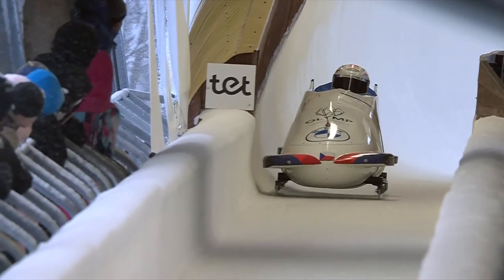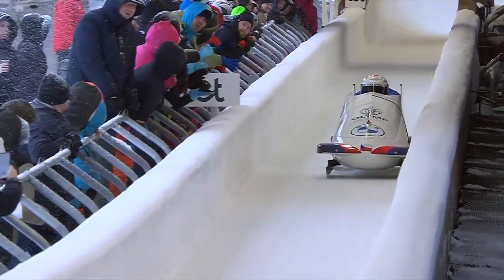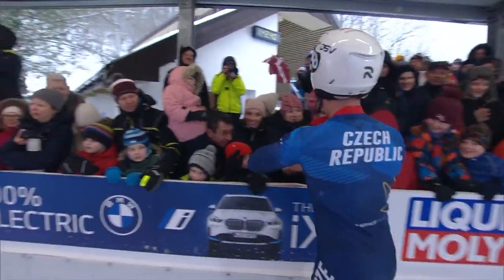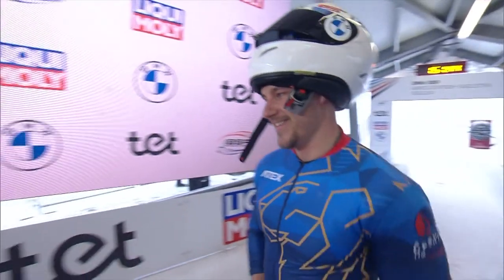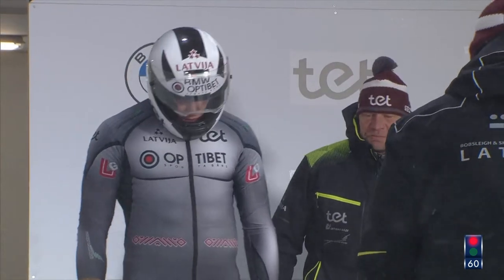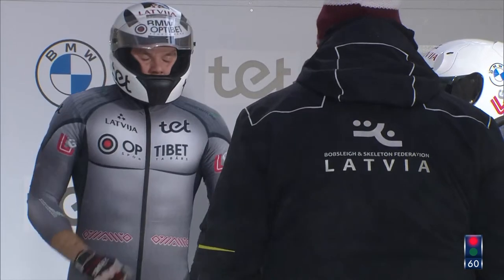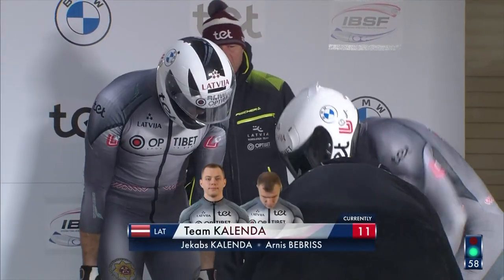You can really see the runners, the bits of metal that are touching the ice. It's having to steer super hard into this straightaway, trying to bring that sled back online, just kissing that left wall. And kissing a few babies on the way as well. High-fiving the crowd. Adam Dobesch is into the leader's box as we get to the first of our... Hang on a minute. I'm sure I can hear a crowd. Yeah, first of our Latvian sleds, Jakubs Kalender. And behind him, Arnis Dibris.